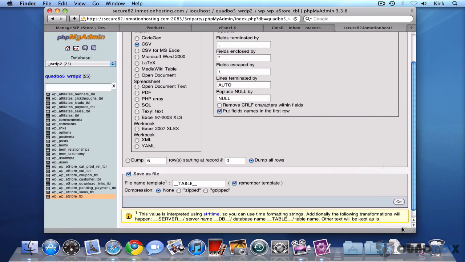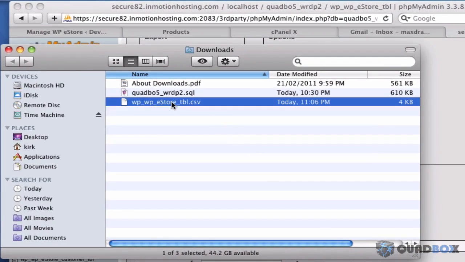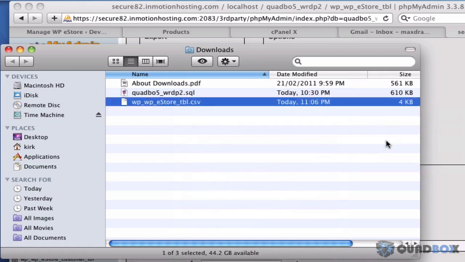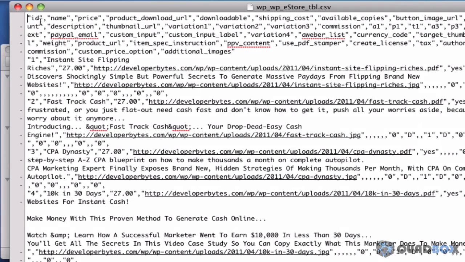So I'll open up the downloads area. And this is the file that was just downloaded, eStoreTable.csv. I'll open up that file and let's just have a look at it. And here is all the data. So we can see the first row, it's wrapped around a bit because it's a very long row, but we can see here are all the field names, and here is the first row, and then here is the second row. So what we could actually do now, we could actually go in here and manually adjust these prices in here, but an easier way to do that is to load this data into a spreadsheet and do the manipulation there.